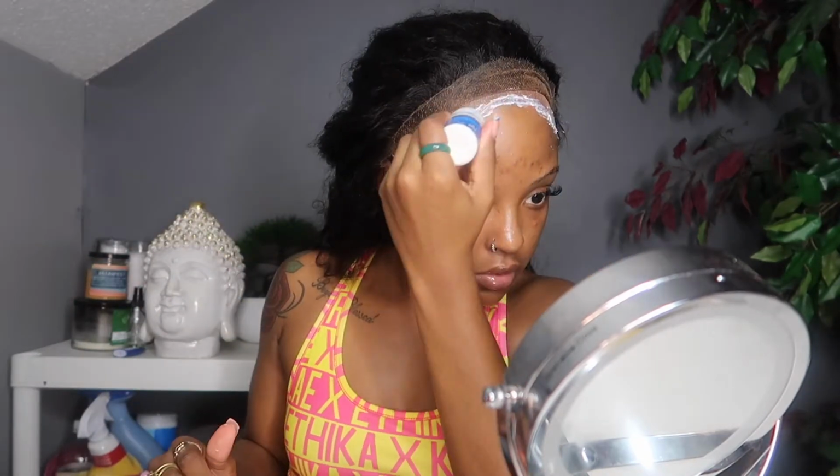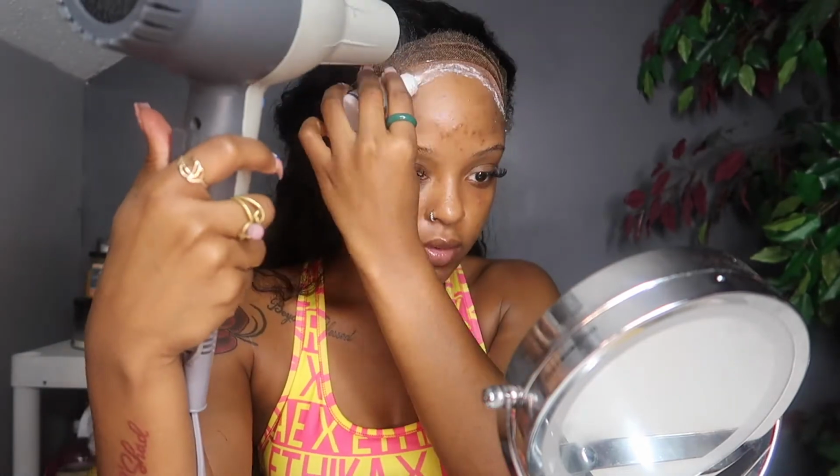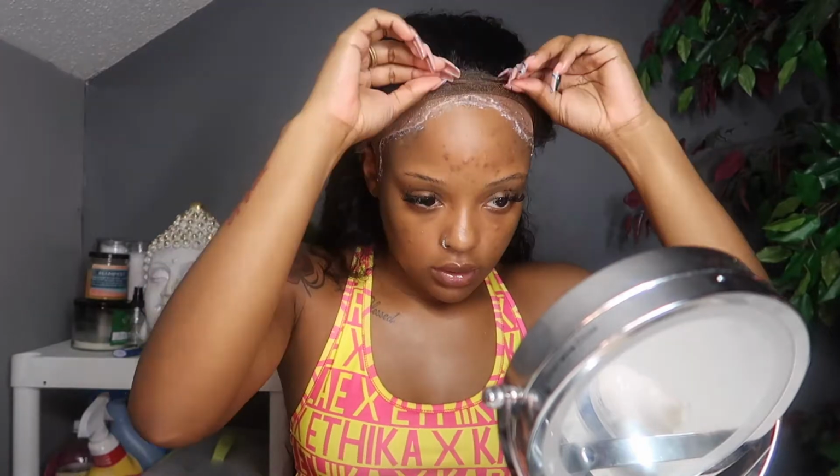Okay, so I'm gonna start off by just putting the wig on, and like I said, the cap is already on there, so I'm just putting the glue around the edge of the cap. I forgot what type of glue this is. It's a glue that everybody uses on their wigs, well, most people. I put the glue on there, and I just blow dry it a little bit to turn it kind of clear, not all the way clear, but just so it won't be too white.